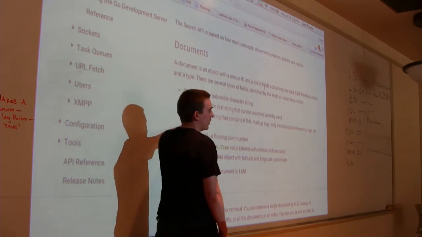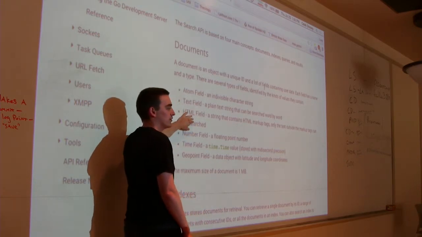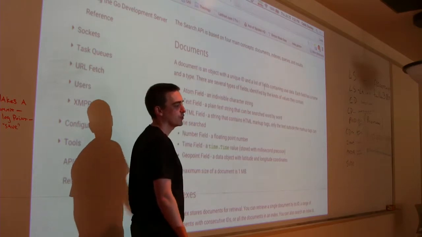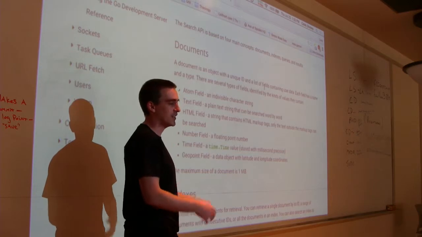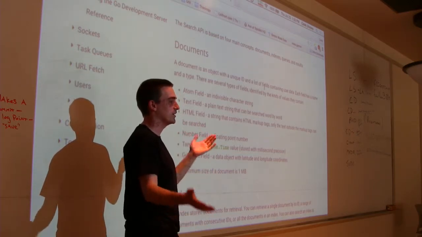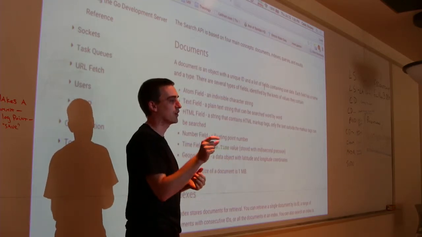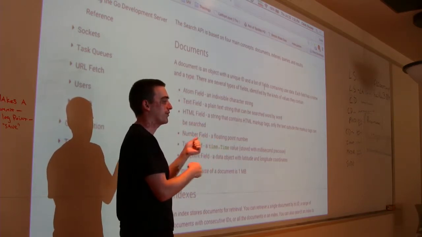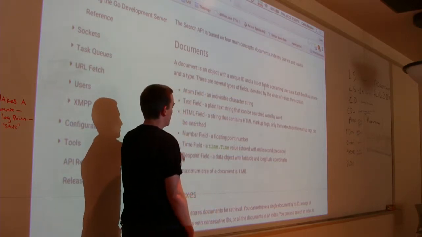You can search for HTML, which turns out normally when you throw HTML in a search product, all those tags and stuff throw it off, right? You discover that documents contain the word strong a whole lot. So now when I look for the word strong, I find every document in my index because that's an HTML tag that's commonly used, not the word strong, which is what I was looking for. In other words, all that HTML formatting can throw off the search index.